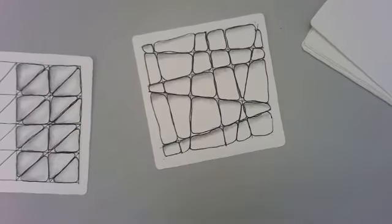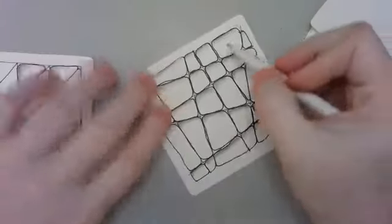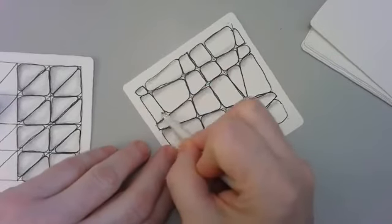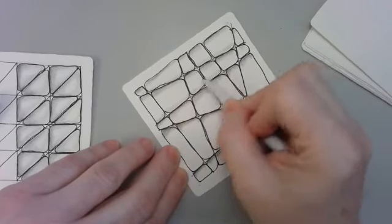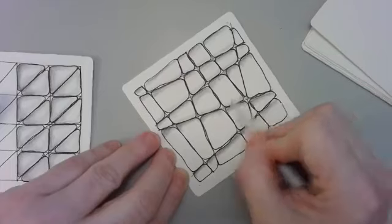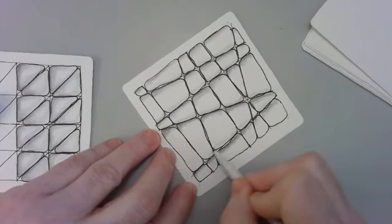So the reason that I only added the graphite on the top when I said I was going to shade on the top and the bottom is because I have so much graphite on here now, I don't need to add any more. I can just come in with my tortillon and use the graphite that's already there to add a little bit of a smudge on the bottom of each of these, and it's much lighter because I didn't lay down any graphite. I'm just working with what I already had. So you can see it's kind of like a really soft little shadow.